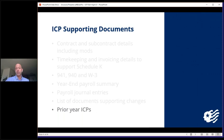If you've got somebody external, I can tell you right now, if you call us and say, hey, Robert, we'd love to have you help us prepare our ICPs, great. One of the first things that we're going to ask for is we need to see last year. In fact, I'd like to see a couple of years of your ICPs. And think back to the tax conversation we had at the beginning of today's webinar. Same thing, right? If you go to a new tax CPA, what's one of the things they ask for?